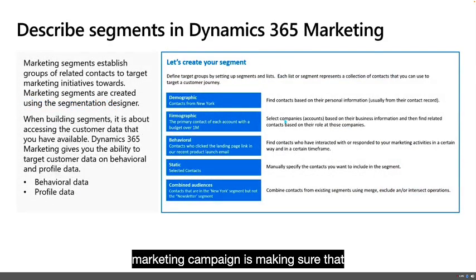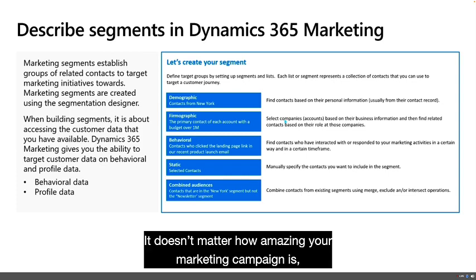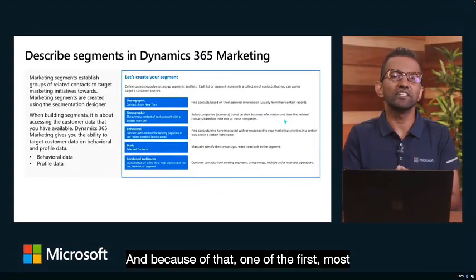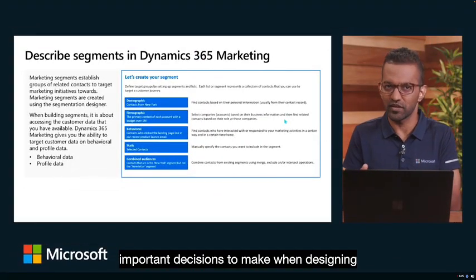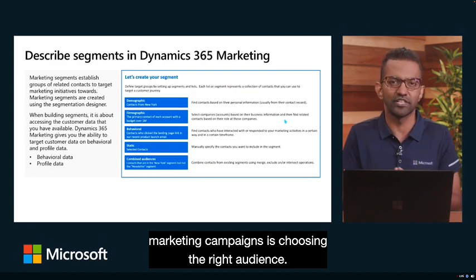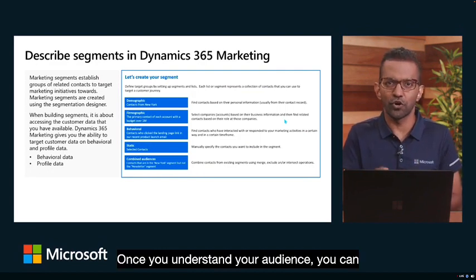It doesn't matter how amazing your marketing campaign is, if you're not getting it in front of the right audience, you're not going to make that sale. And because of that, one of the first most important decisions to make when designing marketing campaigns is choosing the right audience. Once you understand your audience, you can tailor your messaging and marketing approach to appeal to that group of people. You can choose to segment your audience on a few different factors.